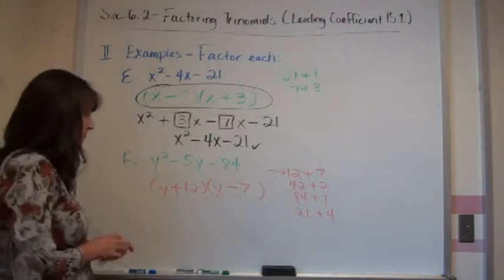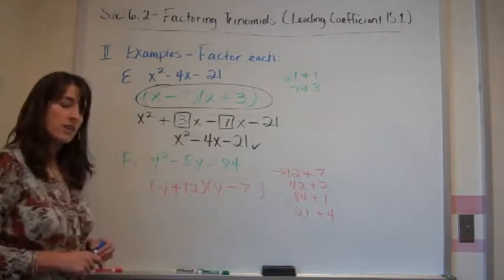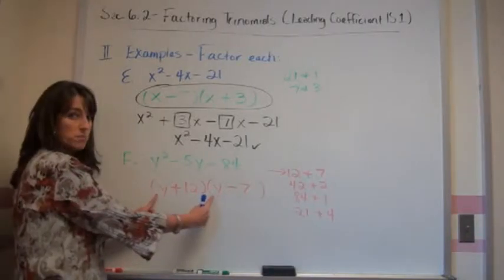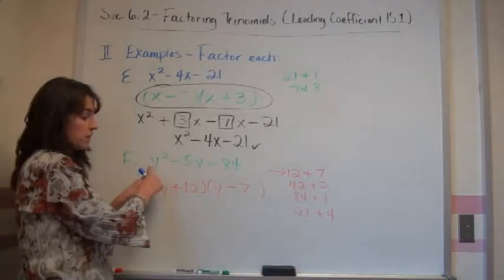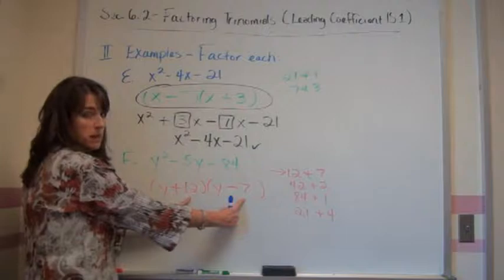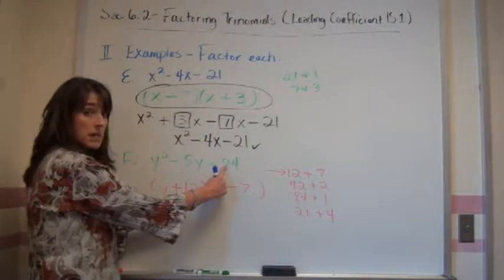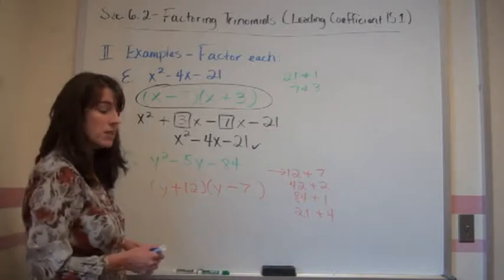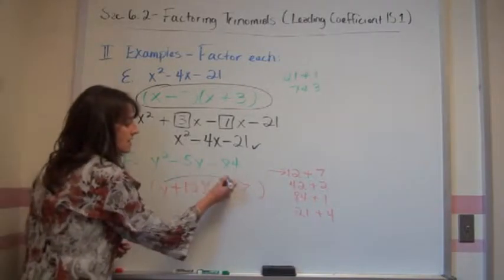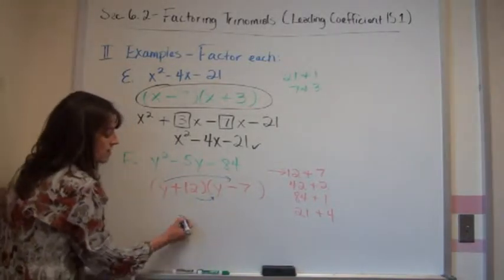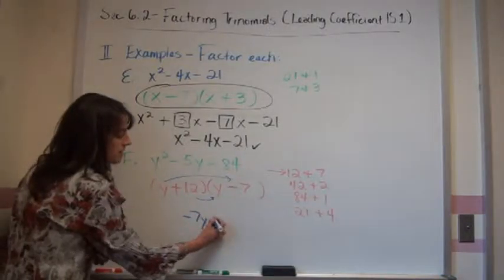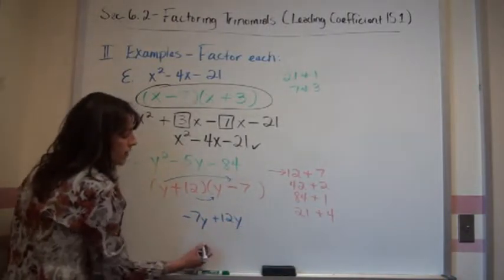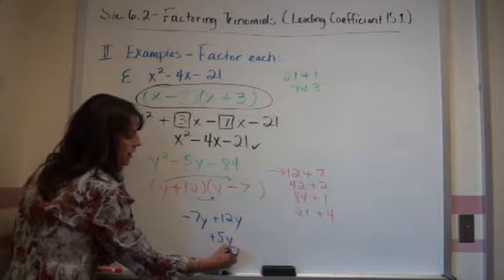Like I've said, hopefully at this point you're understanding that I don't really need to check the first. Those better become a y squared. That's how you split it up. Don't really need to check back here. A 12 times a 7 better be an 84, and a positive times a negative is going to be a negative. That's how you split it up. It's the outsides and the insides that you're worried about. So outside I'm going to get a negative 7y, inside I'm going to get a positive 12y. Those combine to be a positive 5y.